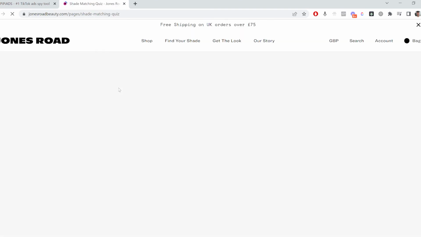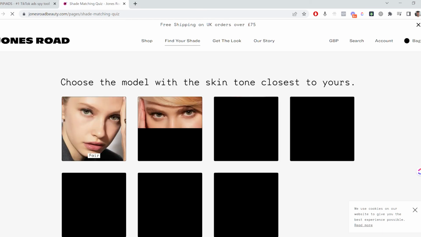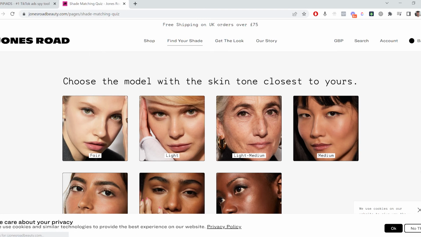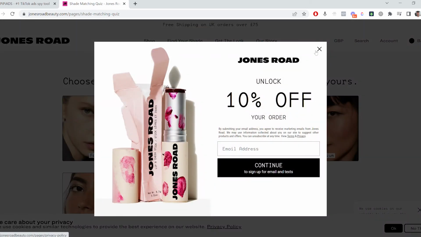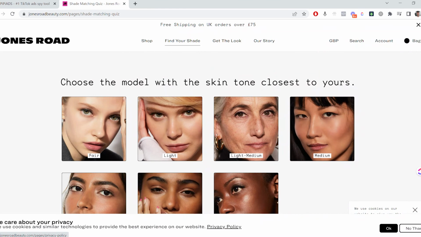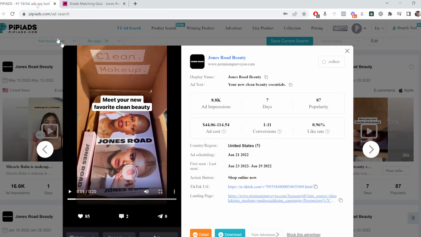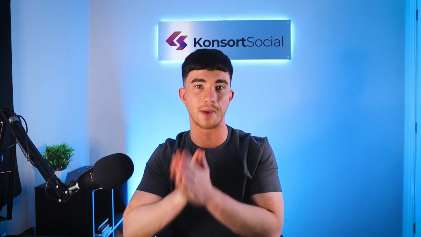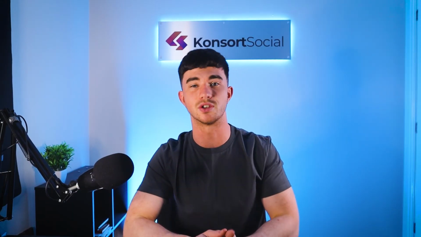And then when we click through, it'll take us to the website and send us through a quiz where it asks us a question about our skin tone, what kind of products we like, how we're using the products, our routines, getting loads of information from the customer, which we can then use to get them into our funnels, get their data, get their email addresses, and then work on converting them at a later date. Now, this is a really good tool. If you didn't have something like PP Ads, it would be really hard to dig into these different strategies and get an insight as to what your competitors are doing and the kind of strategies that are working for them just now.